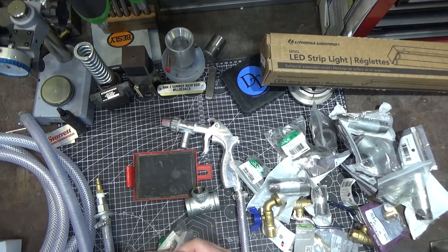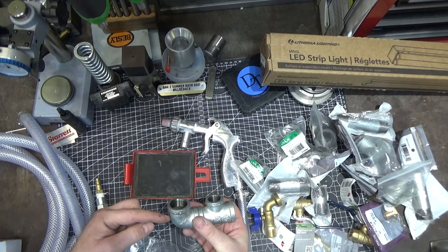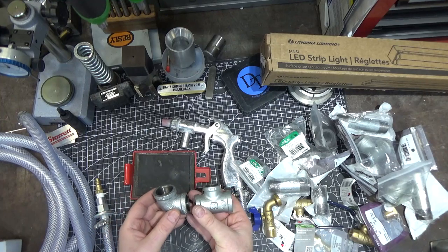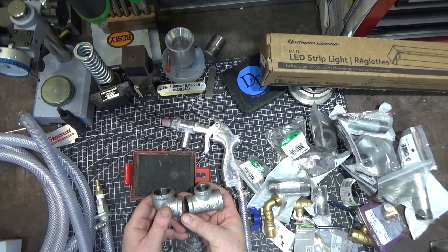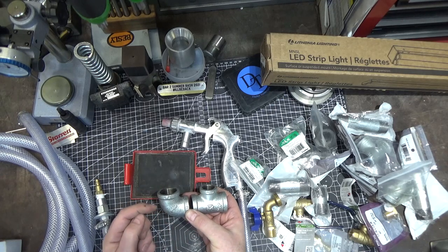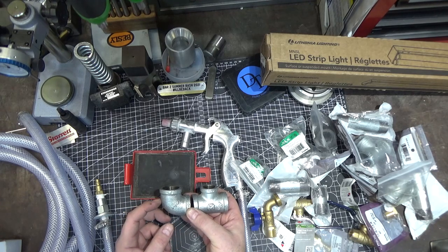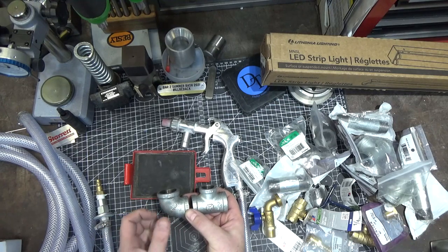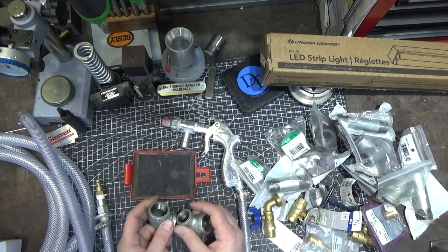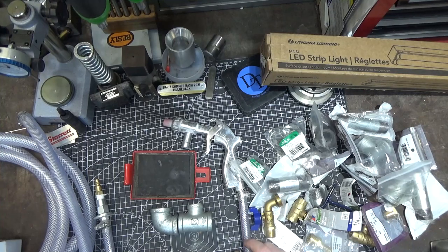If that doesn't work, I'm going to try a secondary idea — taking this and putting another pipe in here where I can introduce a little bit of compressed air. I know a lot of people, including myself, who have sandblasting cabinets don't have enough cubic feet per minute out of their air compressor to run the cabinet really efficiently, and adding a little more air could make your compressor cycle more. But I'm talking about just a little bit of air via a valve — just enough to give the media a push into the hose to let the Venturi do its job. We'll try variations on that theme and see how it works.